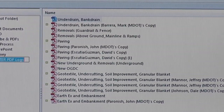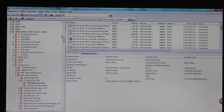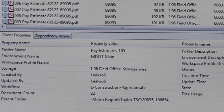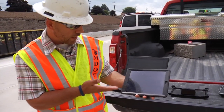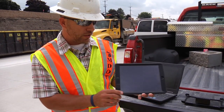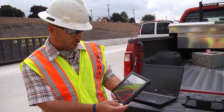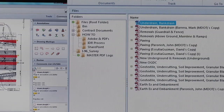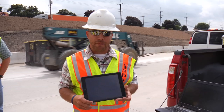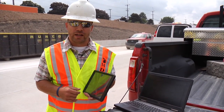From SharePoint, we take everything into its final resting place, which is ProjectWise. ProjectWise is where we store all project documentation — inspector daily reports, estimates, contract modifications, work orders, and everything specifically related to the job. We also have mobile technology in the form of the iPad Air and other tablets on site. We use these to access programs like ProjectWise, Adobe, and SharePoint, with remote access capability allowing us to sync everything and keep everybody up to speed with what's going on.